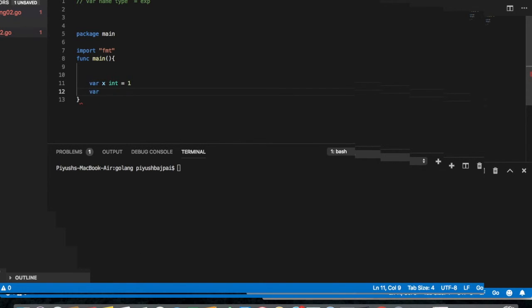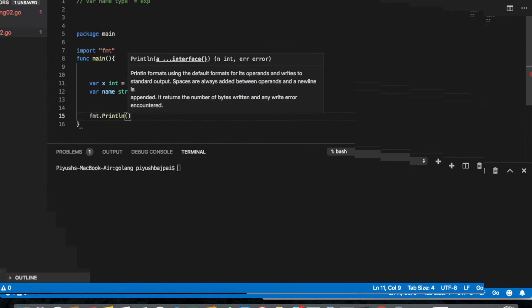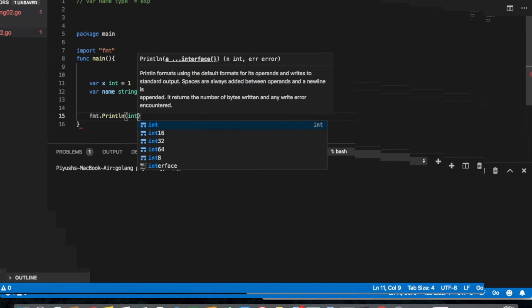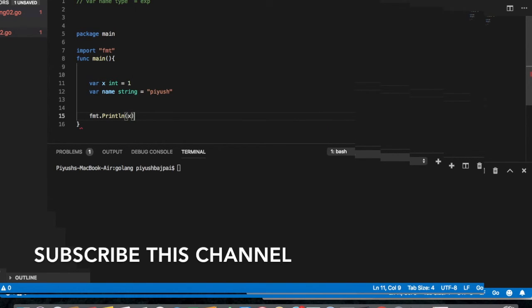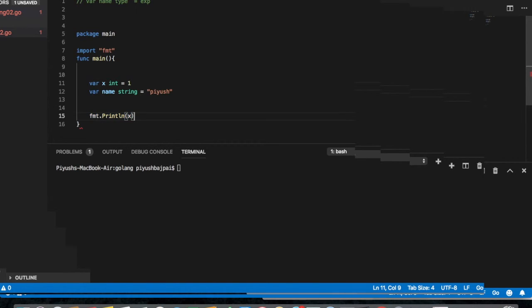So var name, the type is string, and let's say the value is piyush. Using fmt.Println, I'm going to print my variable x, and the same with my name. So I'm going to print my variable values.